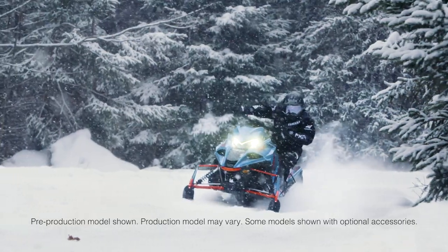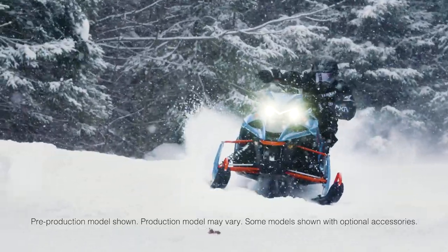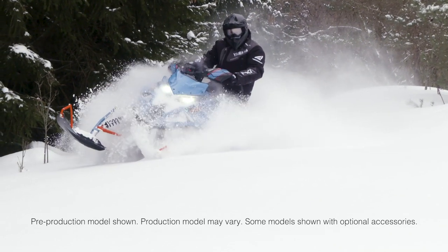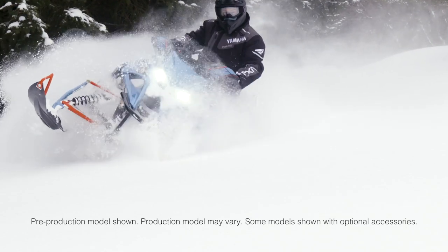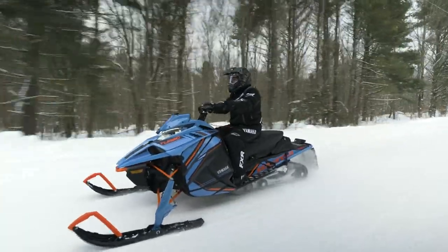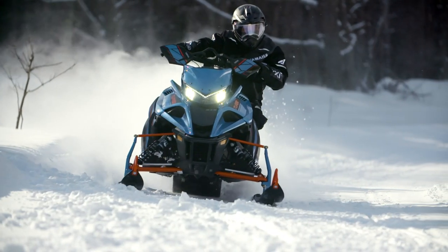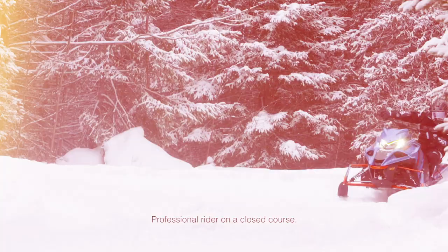Next, we have our SE or Special Edition line. All of these models are available in season and offer our base level packages. That means it may not receive some of the suspension upgrades or storage options as GT or LE models might, but they do offer a fantastic package for the sport rider in mind. There are only two SE models this year, those being the Sidewinder LTX SE and XTX SE. And both come in a head-turning new color and graphics package. Let's take a closer look now.